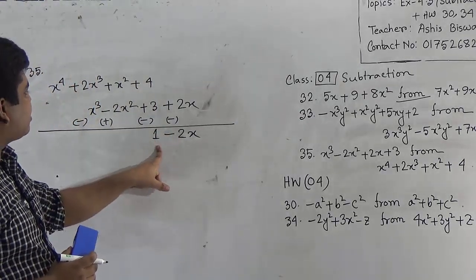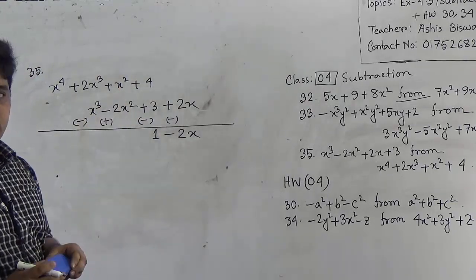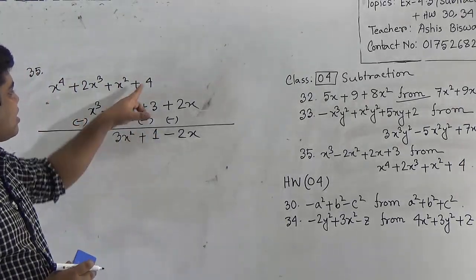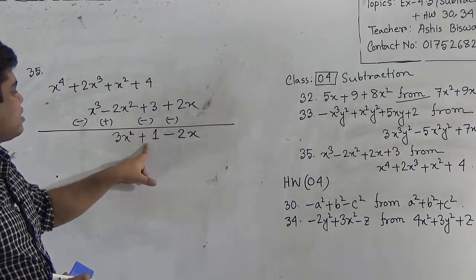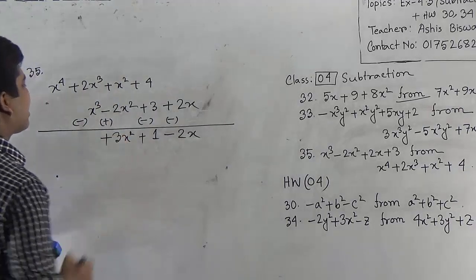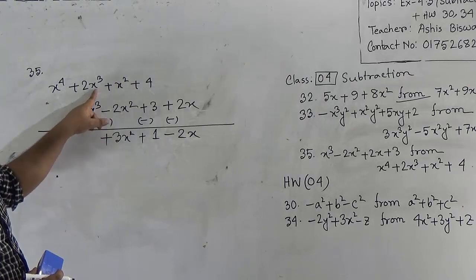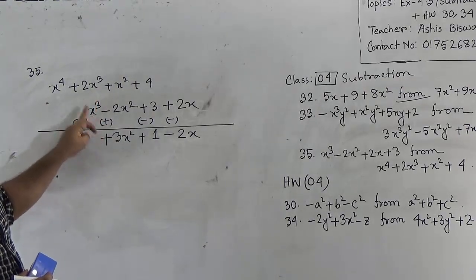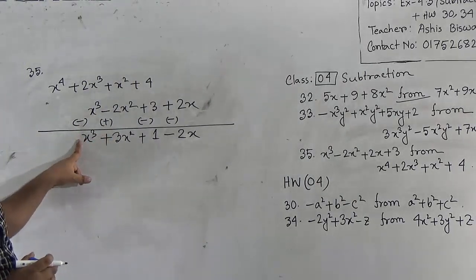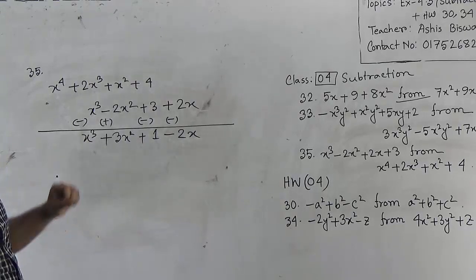I hope you understood. Then plus 2x square plus x square. If we add these two expressions, then we get 3x square, and this is a plus sign as the largest number 4 carries a plus sign. So we write here a plus sign. Then here both numbers carrying plus sign, so we write plus sign. Then x cube minus x cube and 2x cube. If we subtract 1x cube from 2x cube, then we get 1x cube. We need not write 1 because we know that every single variable contains a coefficient which is 1.